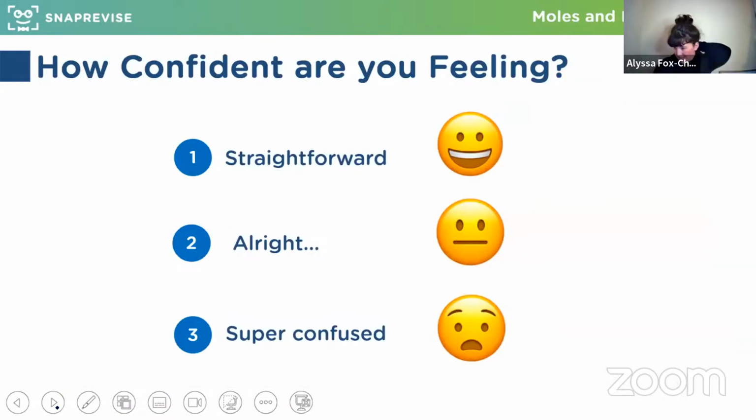Okay. Again, have a quick think about how you're feeling. Hopefully you're feeling nice and confident about it. But if you're not, then maybe make a note about what it is that you're not feeling confident about so you can come back to it. You can still ask questions if you have questions in the chat, but otherwise we're going to have a go at a last couple of exam questions before we finish.